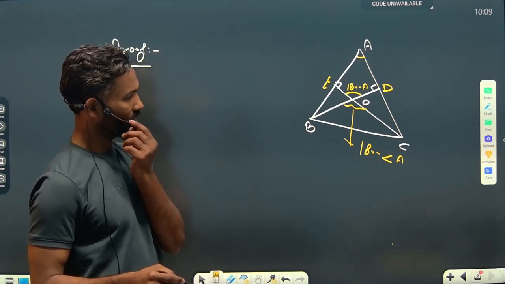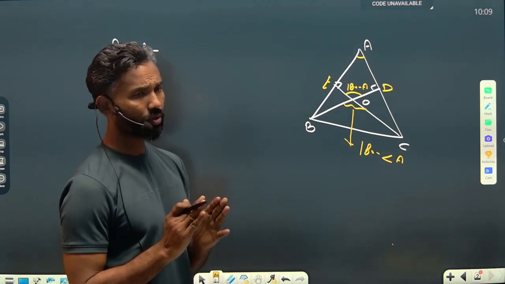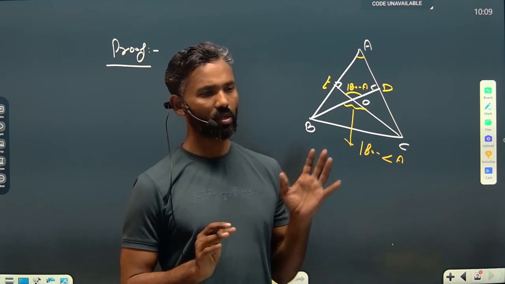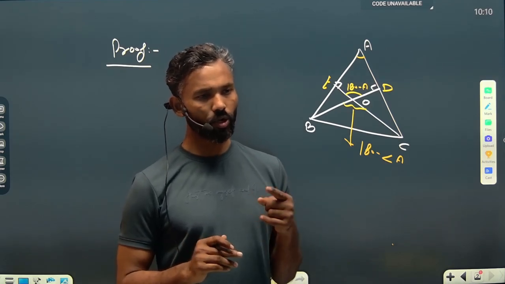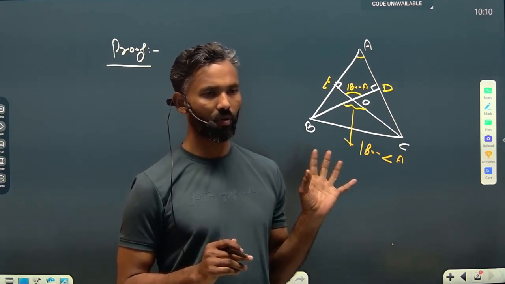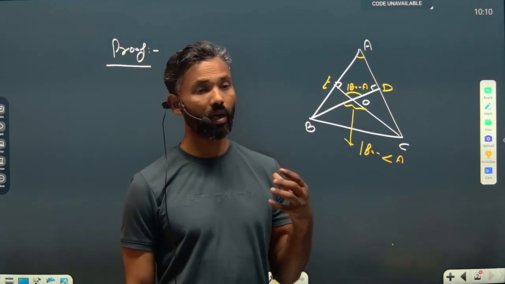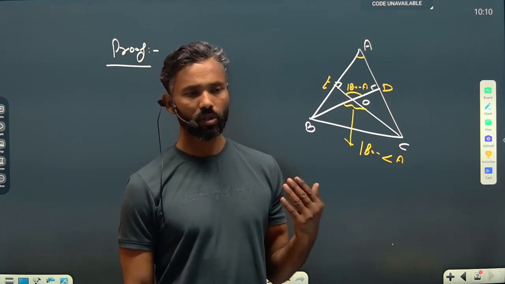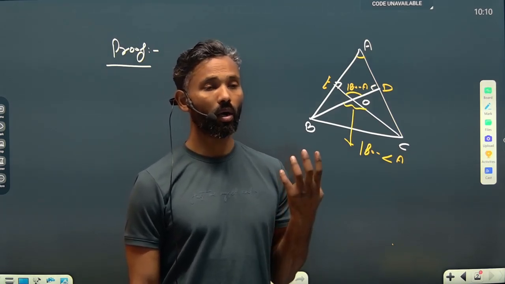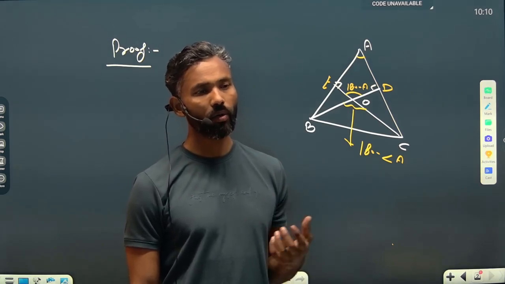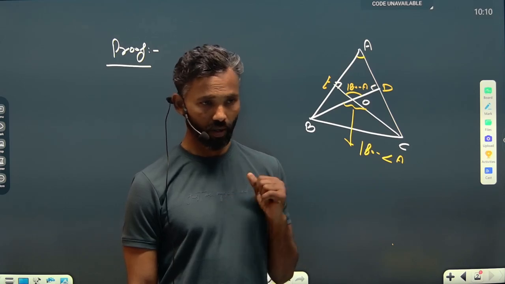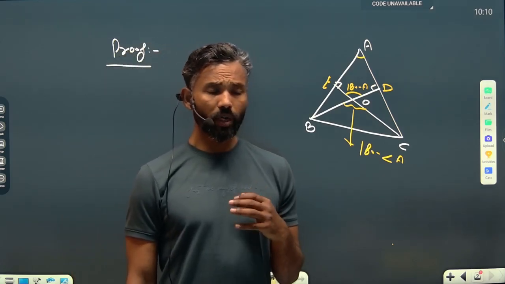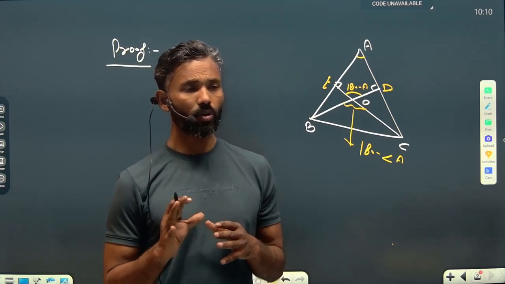Okay, understand that? If you are just preparing for the SSC examination, this is a basic property related to the orthocenter, you just have to remember this single formula, what will be the value of the angle at the orthocenter. Other properties related to the orthocenter you can cover while learning about similarity and congruency. Understand that? Now I'm going to tell you three more important points related to the orthocenter.